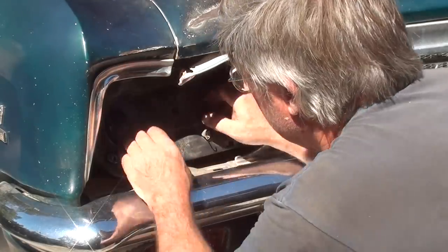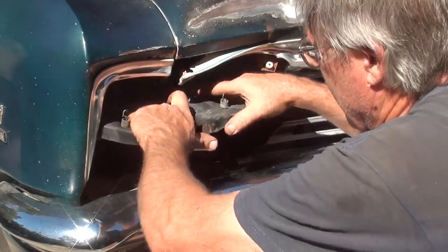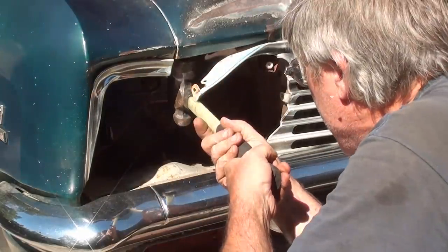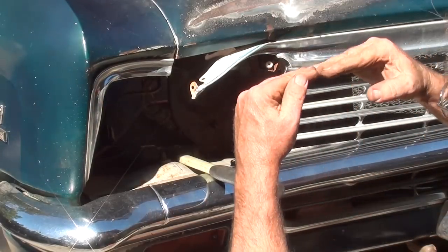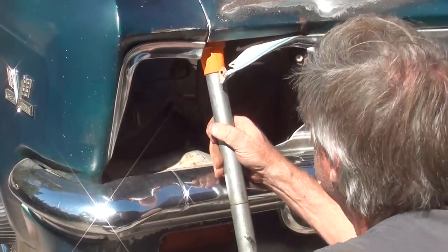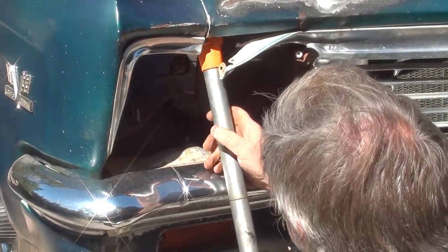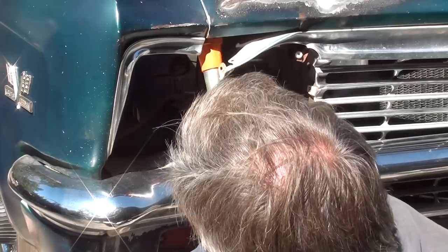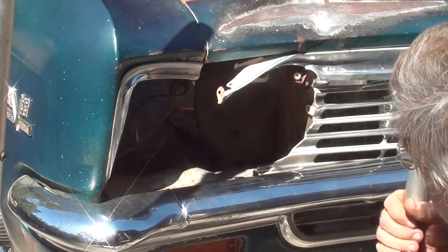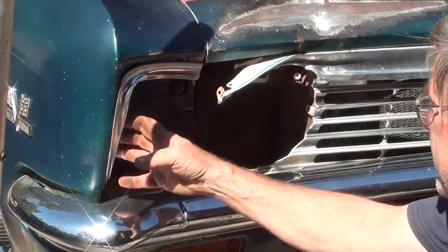I think I'll straighten a little whilst it's not in my way. Oh, I didn't want to do that, but since it's out of the way, this area seems to be like that. What can we do about it? That's all we're gonna get out of it. But you know what? It's better. It's better. I should pull this off.